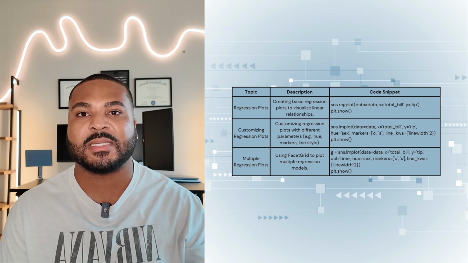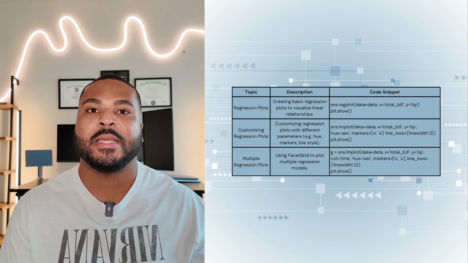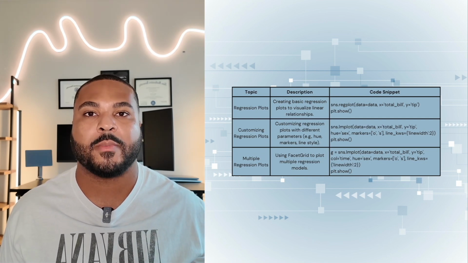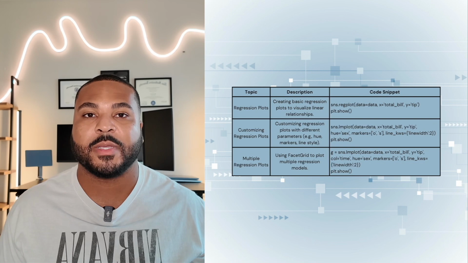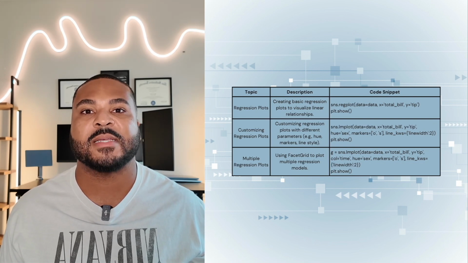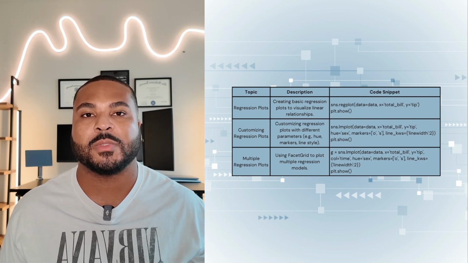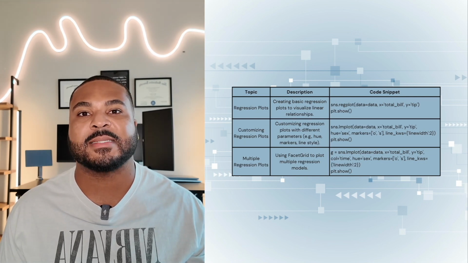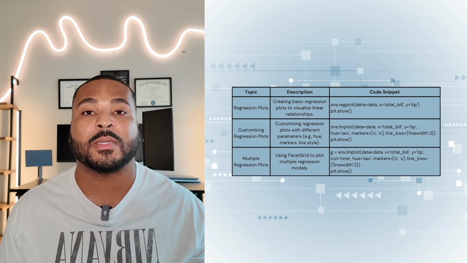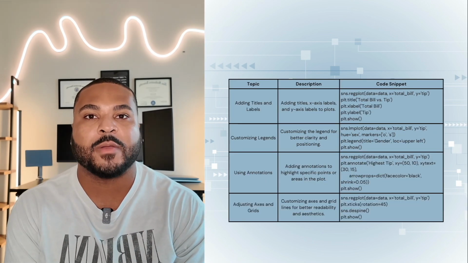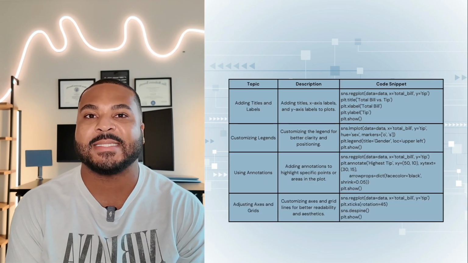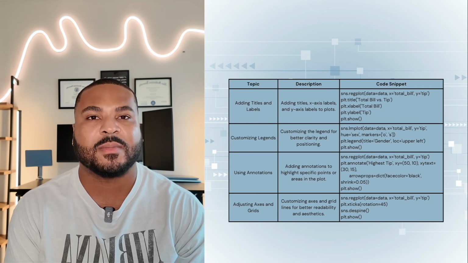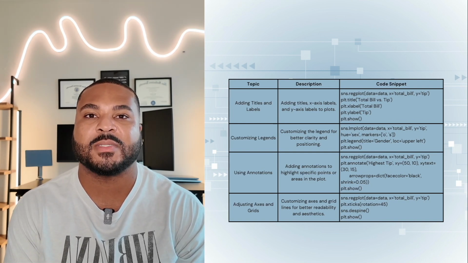In this specific example, the lmplot function is used to create a grid of regression plots. The col parameter specifies the columns of the grid, and the hue parameter specifies the variable to color by, so we'll choose gender. Different markers are used for each gender, and the line style is customized with line_kws. To make your plots more informative, it's essential to add titles and labels to your plots. This helps viewers understand what the plot represents and the variables involved.